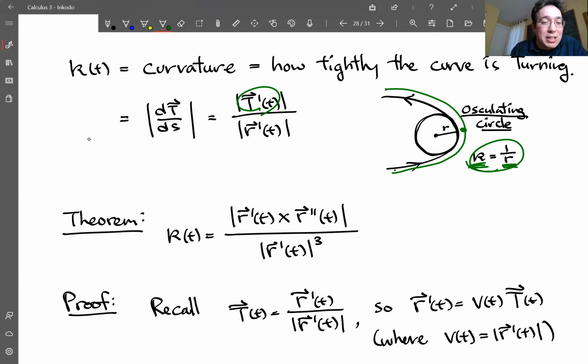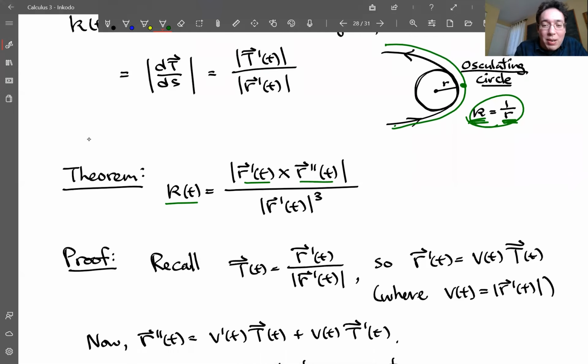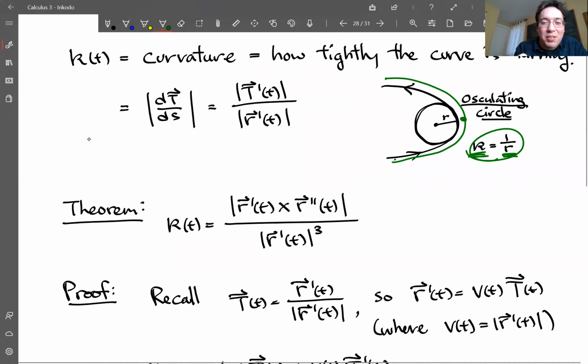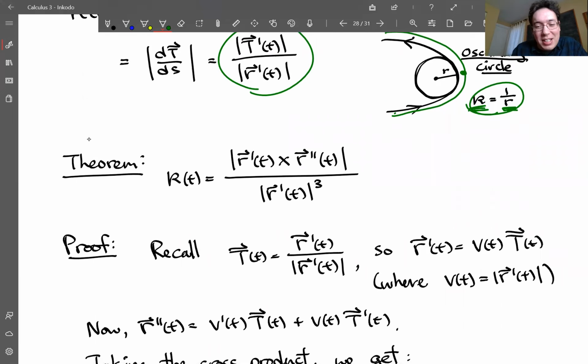So this next theorem helps you compute it in a much nicer way. So the curvature can also be computed. You still have to take the derivative a couple times, but you just have to take the derivative of r twice, take the cross product, and find its magnitude. I know the cross product is a lot of work to compute, but it's actually way less computation than the formula I've given you just before. Let's first prove it, and then we'll try it out with a couple of examples.